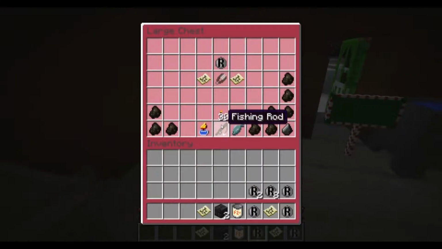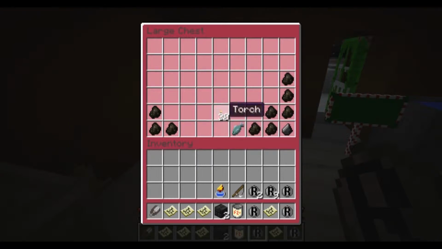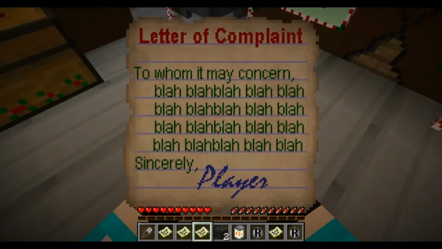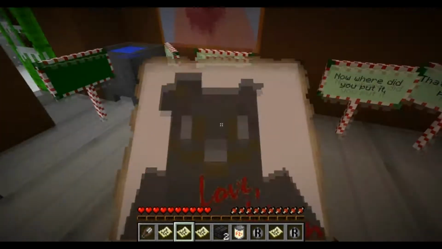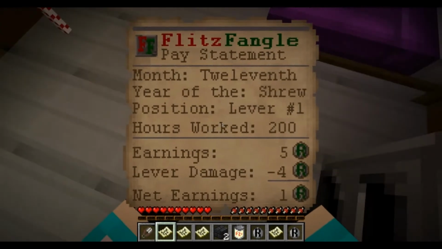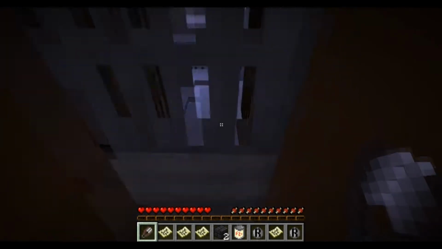Anything in the furnace? Polaroid of Mum. Pay slab. Rune. I'll take all of this. Charcoal, I may need it. Flint, I'll take two. Okay. To whom it may concern, blah blah blah, sincerely, player. Oh, there's Mumsy. And what's this? I was worked 200, earnings 5, level of damage minus 4, net earning. Wow. I'm terrible at my job.